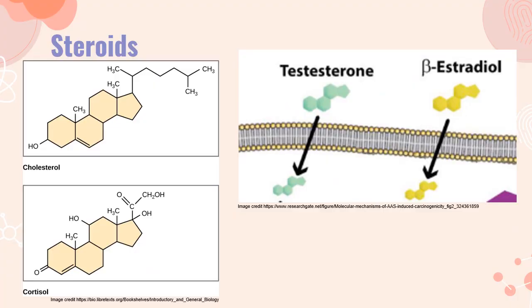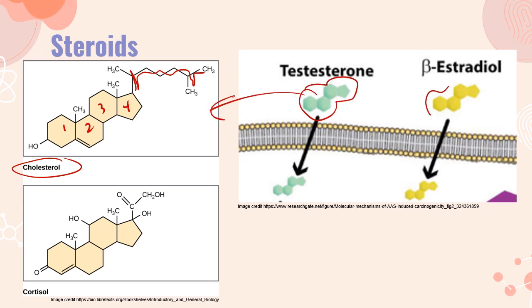We're going to look also at these steroids. Steroids are one last class of lipids that we're going to look at. Steroids have these 4 fused rings, 1, 2, 3, 4 fused rings, and then most of our steroids also have some kind of tail. This guy is cholesterol. A lot of our reproductive hormones are based on cholesterol. And so testosterone looks a lot like cholesterol. Here's estrogen, which is sometimes also called estradiol, looks again a whole lot like cholesterol.